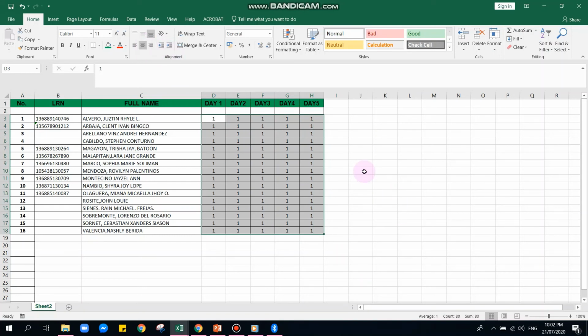Alright, so how are you going to get the total? For example, here, the total number of days that they're present. You have two ways. Drag it here, and then you go to auto sum, get the sum of it, and then you have the number. And then right after that, you just click at this one and then drag it down, and you'll get the rest of the total numbers.